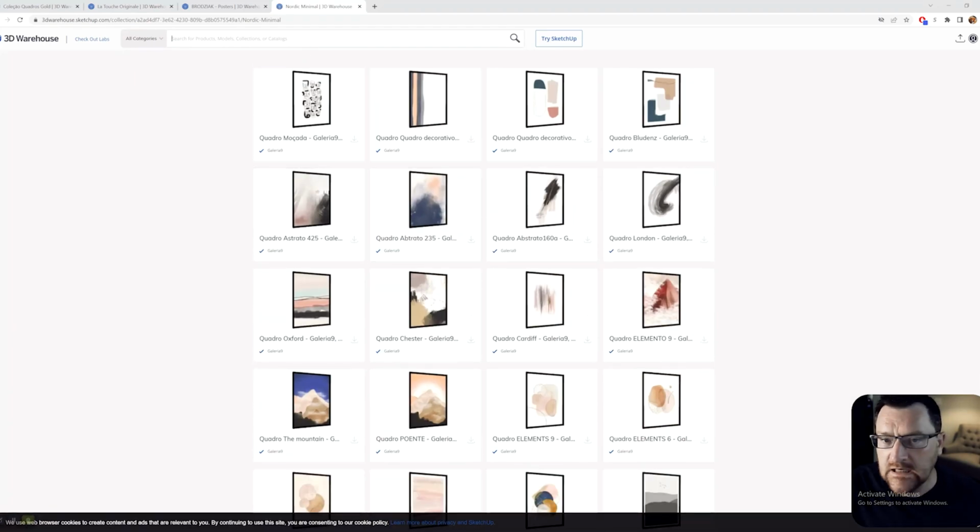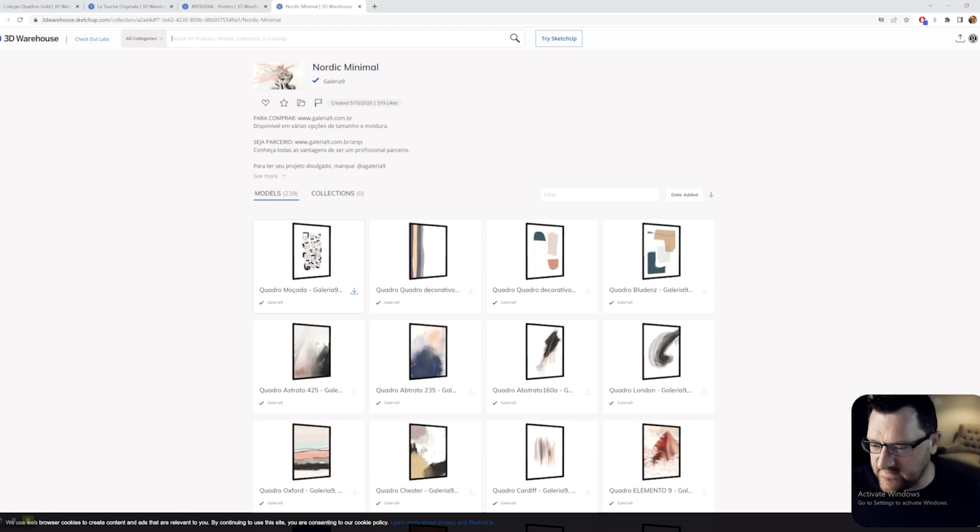This one's really nice. And so I think if you're going to use these, one thing you do need to be mindful of is if you plan on bringing these into a rendering engine, just be mindful that some of them are full 3D models that have a layer in front of the actual painting, which may be transferred or converted into a glass or reflective layer in your rendering engine. D5 will sometimes do that, as will Twinmotion and Lumion.